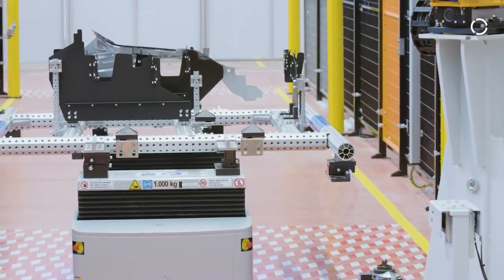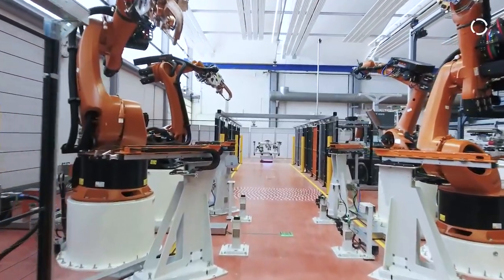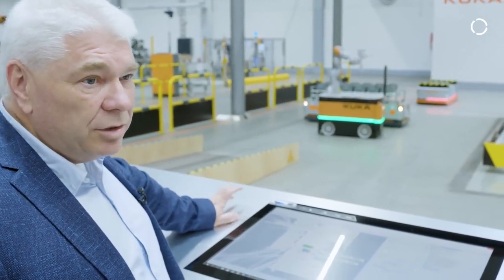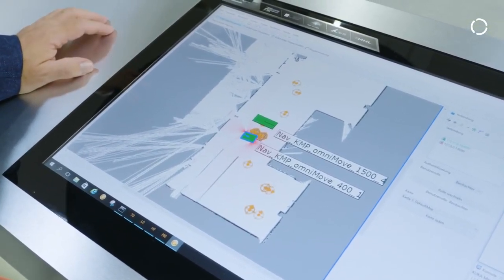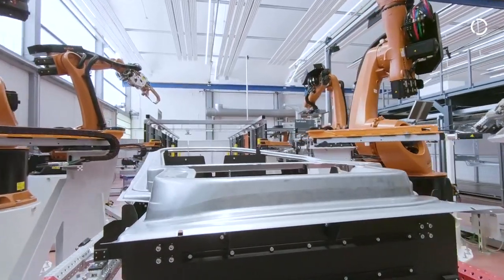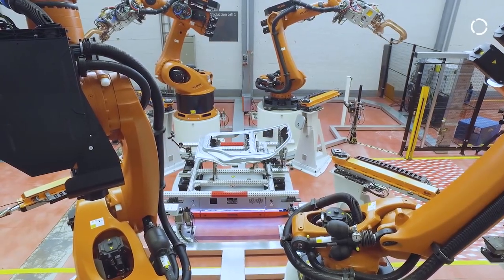The AGV is the decisive connecting element. What used to be a roller conveyor or some kind of lifting shuttle is now an AGV. With our navigation system, you don't need any magnetic grids, optical track guidance units, or inductive track guidance units, because everything proceeds purely via laser-based navigation. AGVs now fill the production cell for each step completely autonomously, controlled by the software. This is the digitization of production.